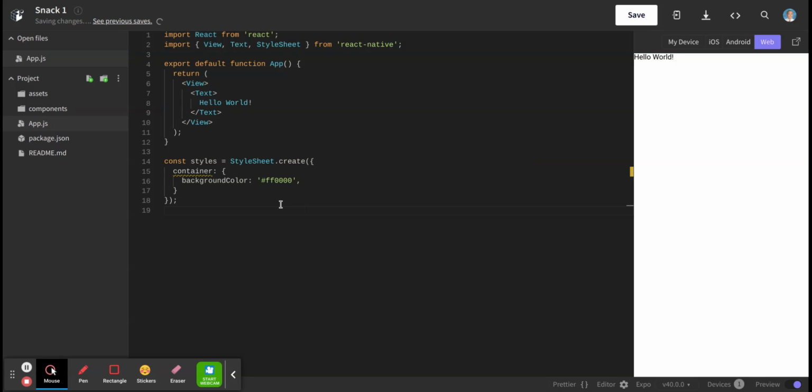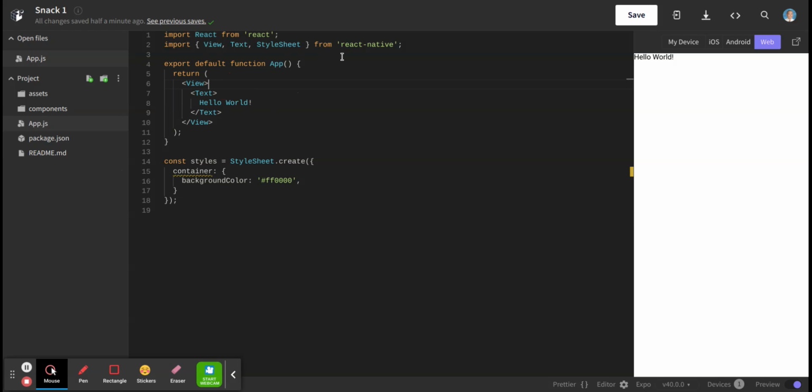Okay, now put that in, and you're probably wondering, well, I don't see any change on the emulator, the simulator on the right here. How come? Well, it's because I created this style, but I haven't used it yet. What I have to do is go back to my main program up here and actually tell it that I want it to use that style for something. So let's go back to the main program. I want to use that style for the entire screen of my app, so I'm going to apply it to the view component.